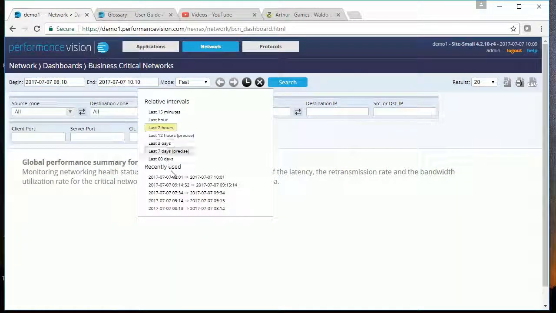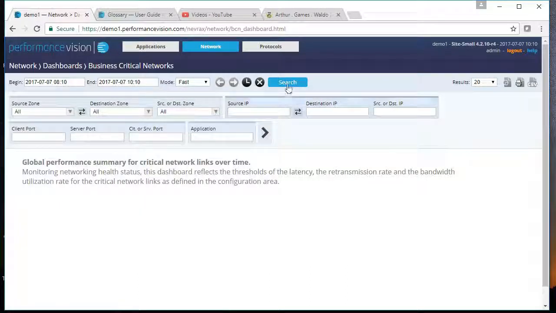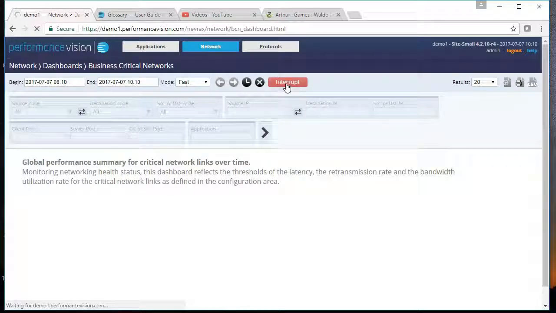You can see we can go back to the last 60 days, last 7 days. How far back in time do you want to go? Now, it can only keep data for so long, obviously, not forever and ever. It has a finite amount of storage. But let's take a peek and see what we come up with for the network time.